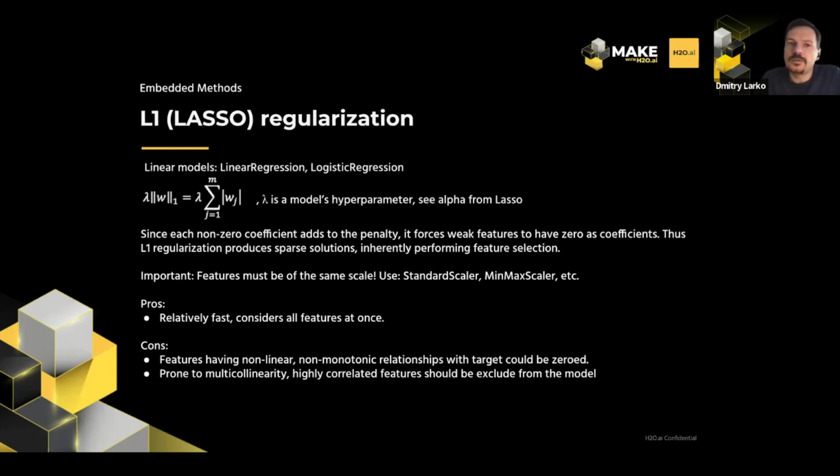Again, because we have a regularization term which straightforwardly punishes big weights, you have to be sure your features are on the same scale. That's one of the biggest reasons why you use all these pre-processing steps in scikit-learn. For regularization in linear models, features have to be on the same scale. So what's good about this approach? It's kind of fast. It takes all the features at once. It's relatively cheap.